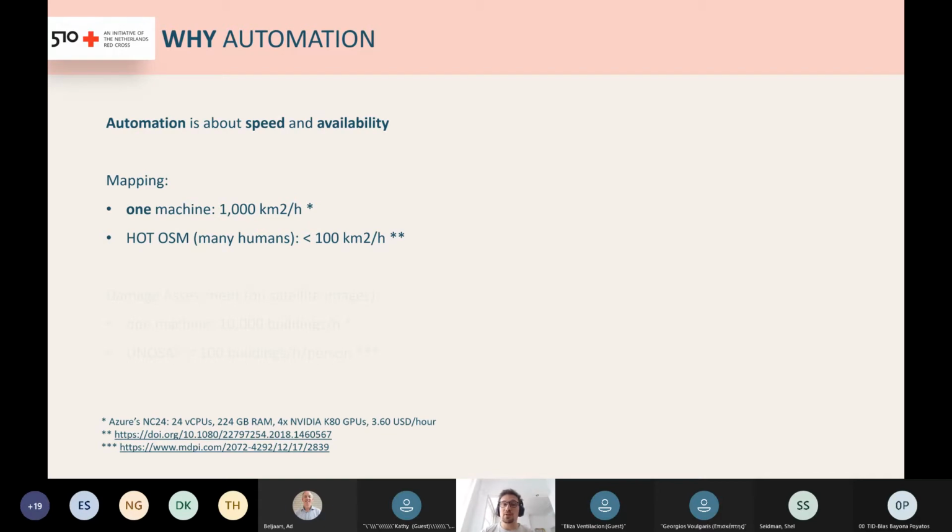Now, if we talk about speed, to give you more concrete numbers, automation through computers and suitable models can speed up things by a lot. If we talk about mapping, one computer can easily map about 1,000 square kilometers per hour, again, to give you order of magnitude. Whereas in typical tasks in OpenStreetMap, these are many humans manually labeling the images.